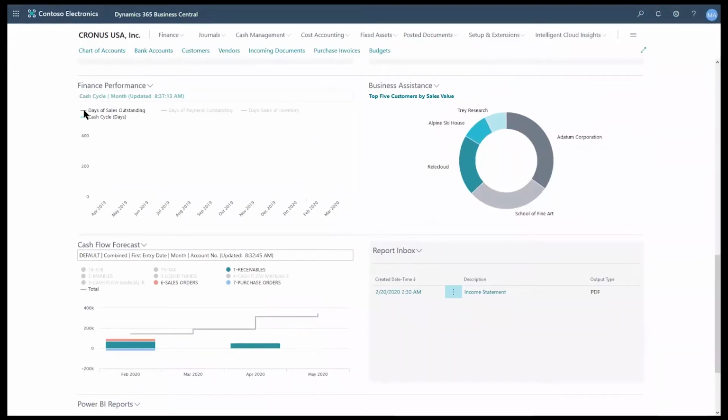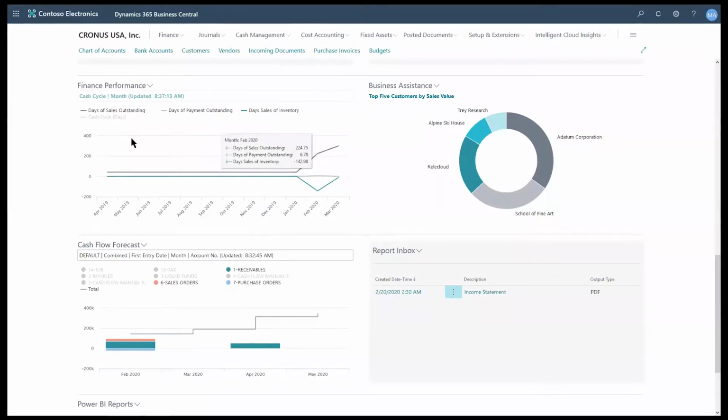Here I have my analysis of cash cycle days, right? In my analysis, I can understand how I'm integrating my cash activities for January, February. In this example, I can see that, as an example, my days of sales are increasing, if I take a look at this gray line, right?